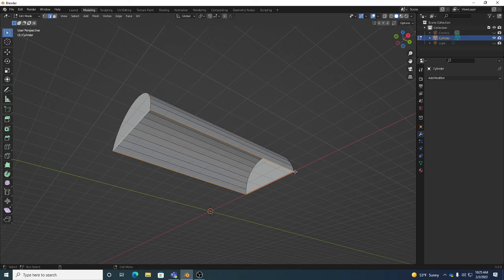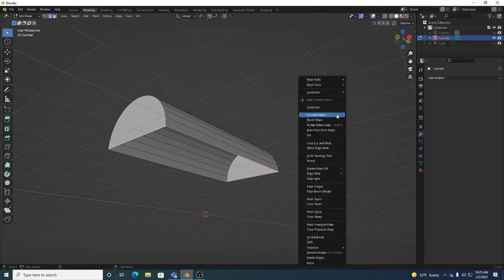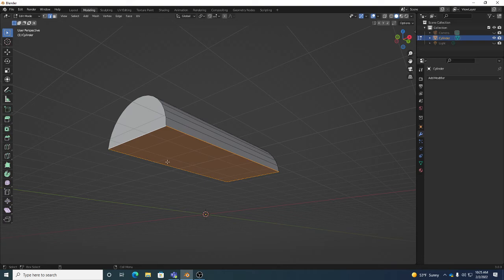There's no polygons there. There's a hole. So how do you fill in a hole, right? How do you make a polygon where there's no polygon, particularly in this area where there's an open bottom? Well, once again, that is right click, right? Remember, if you right click, it brings up a context menu based on what selection you have. In this case, you notice how it's now edge selection, right? And you'll see there's a new face from edges, right? New face from edges. You can actually see one of the objectives on the board, right? What that does is that creates a polygon filling in that hole right there.